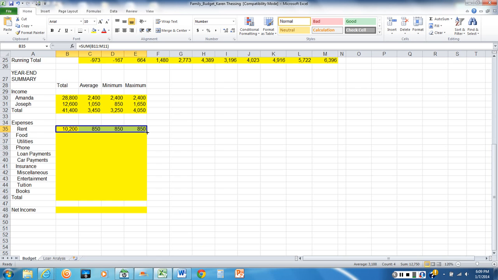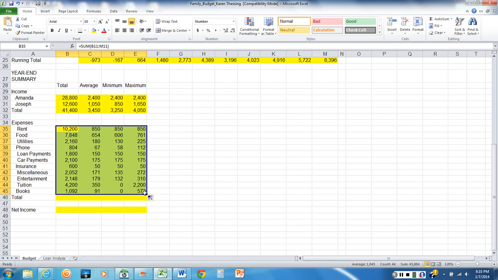Position your pointer over the fill handle, the little square, it changes to the black plus sign, and hold the left mouse button down, and oop, I jumped too fast. Drag it all the way down to row 45 and let go, and all of those values are automatically filled in.